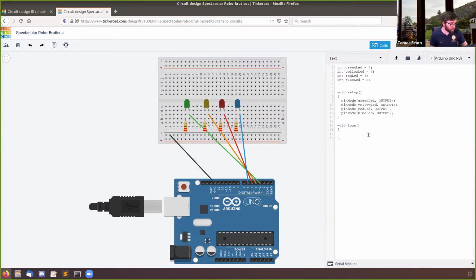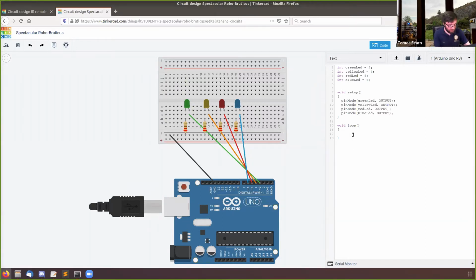Okay, so we're going to start with the green LED first, or the left-hand side. So as you saw with the demo that we had earlier on, we could see it flashing for 1 second and then turning off for 1 second. What we're going to do is exactly the same thing, but we're going to change the speed of the flash.